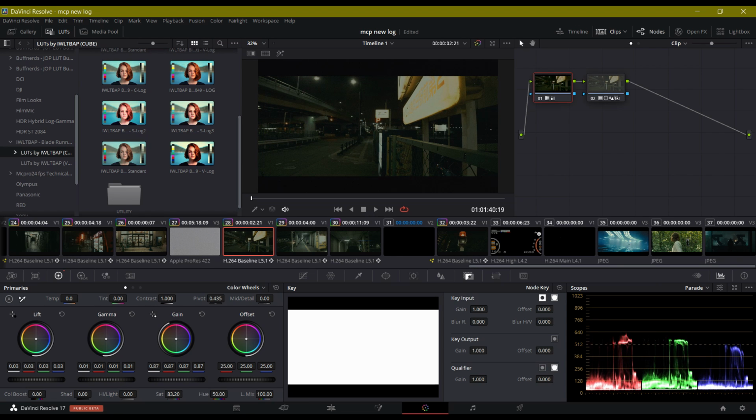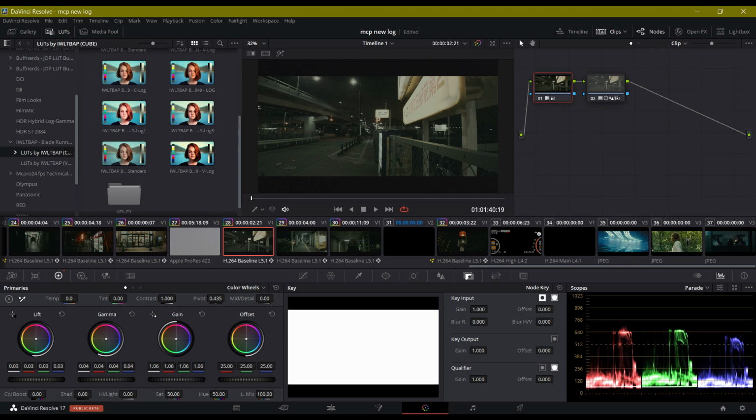If I just reset this quickly, this was what it originally looked like when I brought it in straight up, right? Then I come in here, lift up my blacks so they're not clipping, bring up my middle gamma, and the highlights here, this controls the highlights. Sometimes I pull it down, depends on the shot, and I don't want to lose data as much as possible.